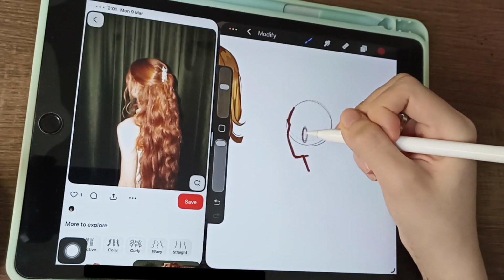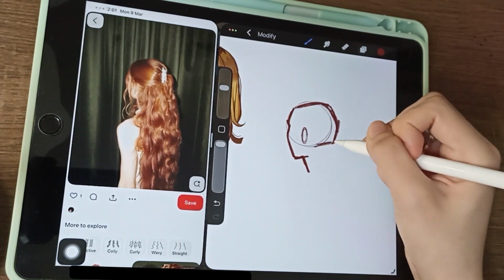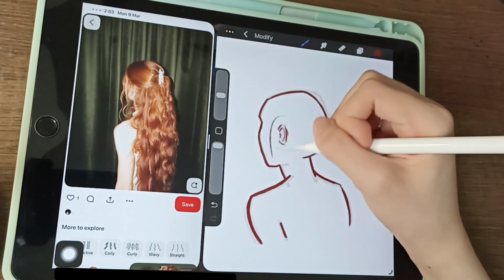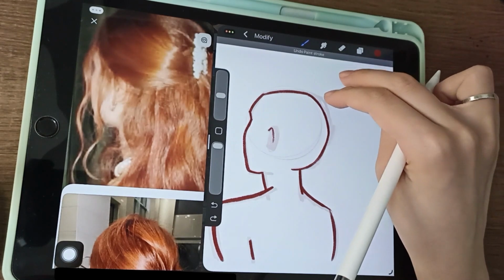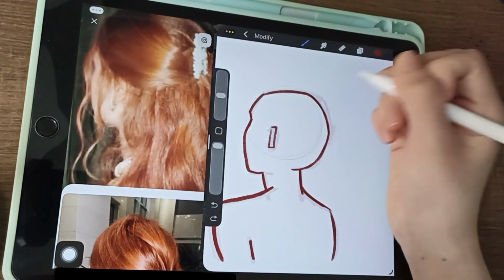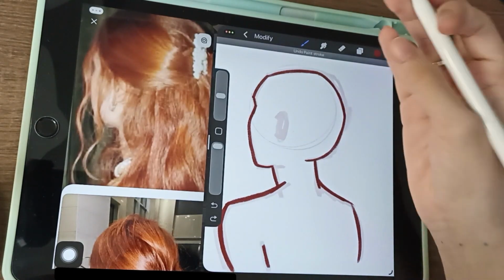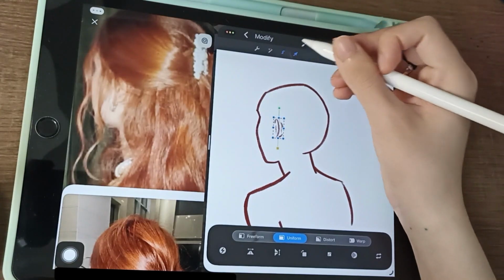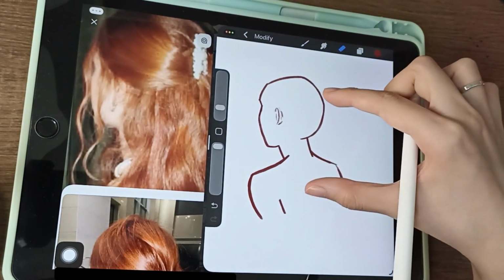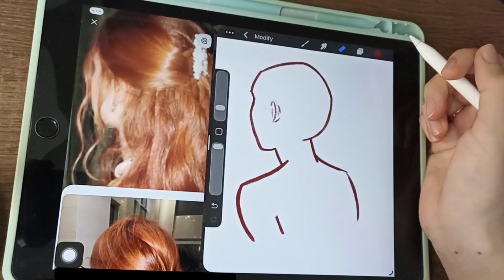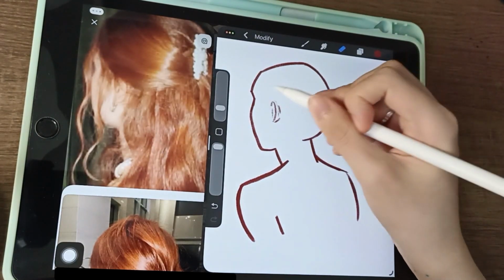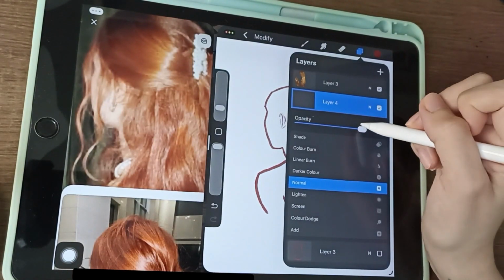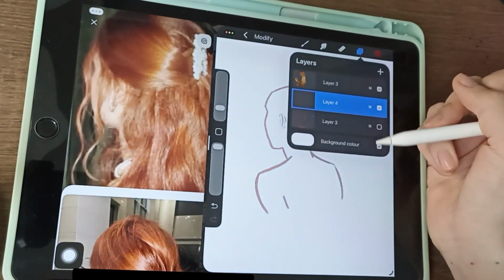My next video could be drawing head angles, huh? I feel like I need some practice in that area. Also ear angles, because what is this monstrosity here? Honestly, I am just gonna make like a square. No, I'm gonna try again. My perfectionism won't let me just draw a square. I think this is the best I can do right now, which is not saying a lot because this does not look good. But anyways, the focus of this video is not drawing ears, it's drawing hairs.